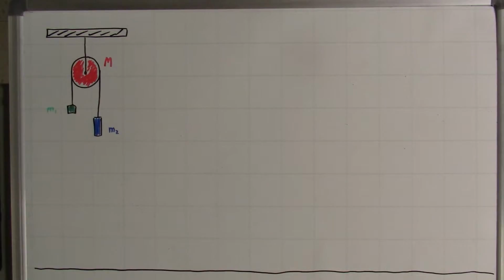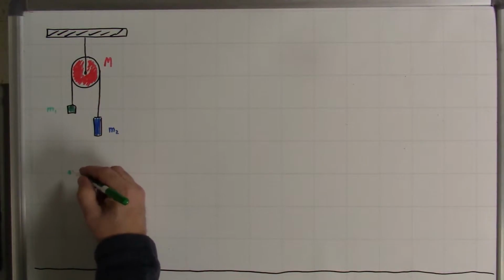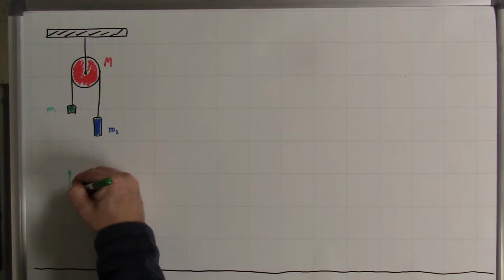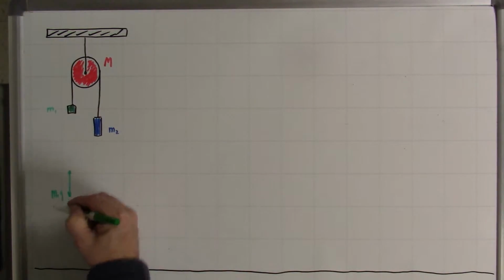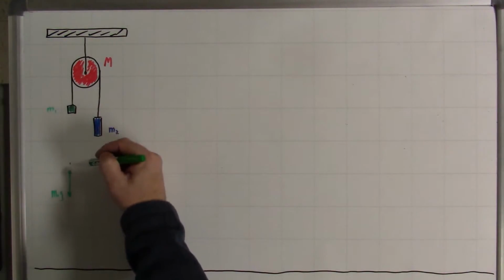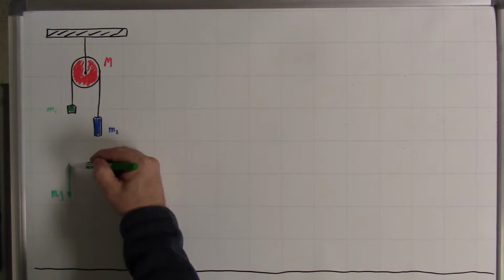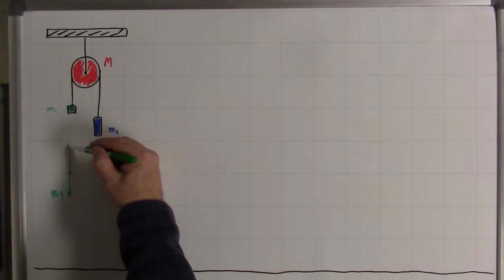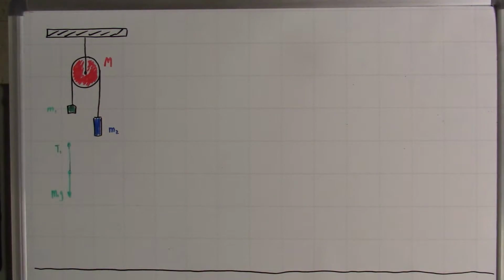First force diagram we're going to draw is for this little one here, and we know that obviously the Earth is pulling it down, and we're going to call this one M1G. That's the weight. Now, there's a string pulling it up, and because the acceleration of this is in the up direction, this force by the string, which we're going to call T1 for tension in string 1, has to be bigger than M1G.